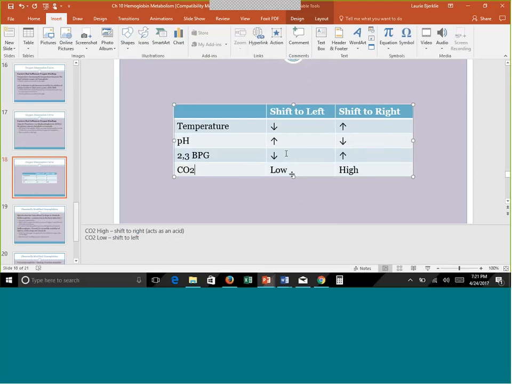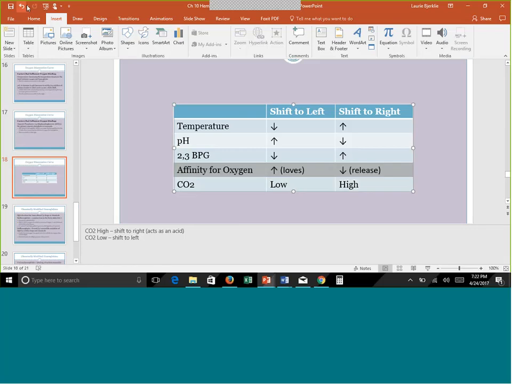When you look at this, the arrows on here will go the same direction except the pH arrows. That's the only one that differs. When you look at the shift to the left, the pH will go high, but everything else goes low to shift it to the left. If you look at the shift to the right, the pH will go low, but everything else increases. If that helps you to remember it, so be it. You have to remember these results. And again, I know it's initially confusing because it's quite the topic.